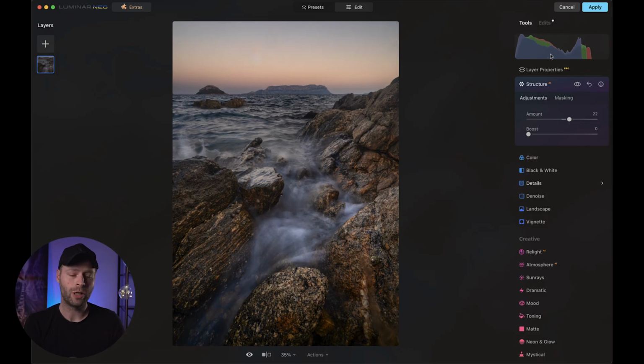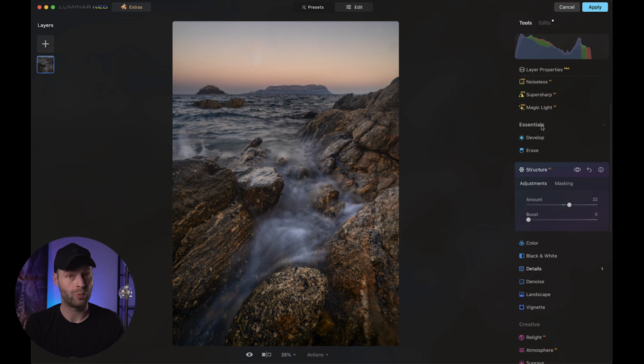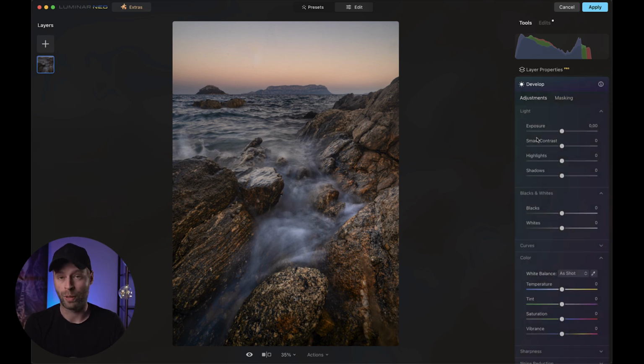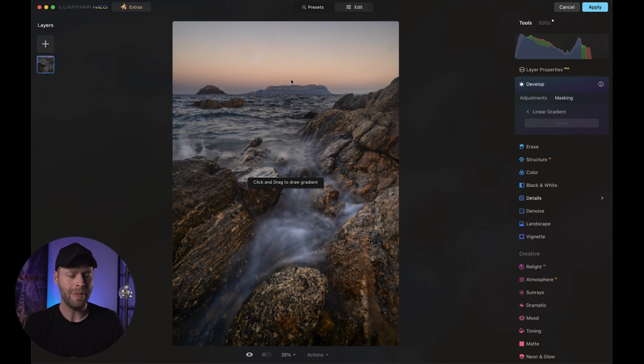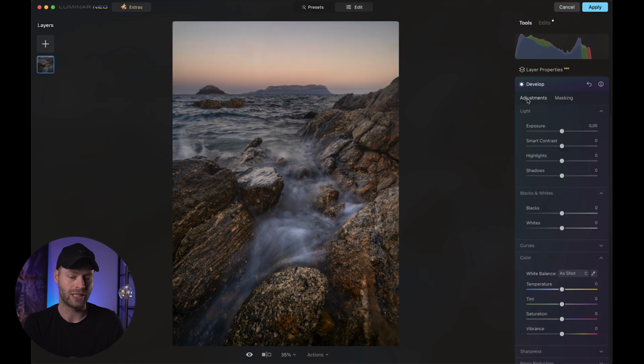right? So let's make a develop module only for the sky and try to bring this one out a lot. So before we make any adjustments, we're gonna go to masking and here linear gradient and make sure we drop that linear gradient so it only affects the sky area as best as possible. And then we move back to adjustments. So first we're gonna give it a touch of its white back. So we're gonna go to the whites and gonna bring them up a little bit, maybe to something like 16. The important part here though is the saturation, so let's crank that up like crazy. Let's go really mad, maybe something like 90 even.